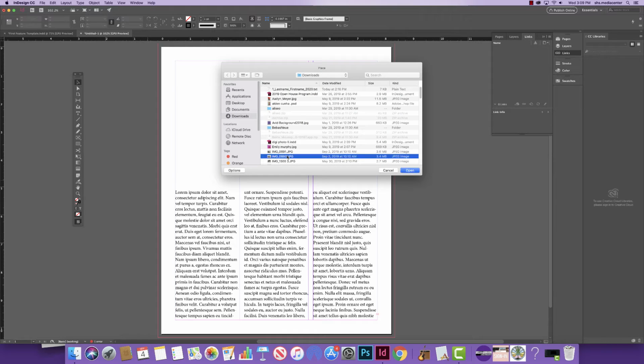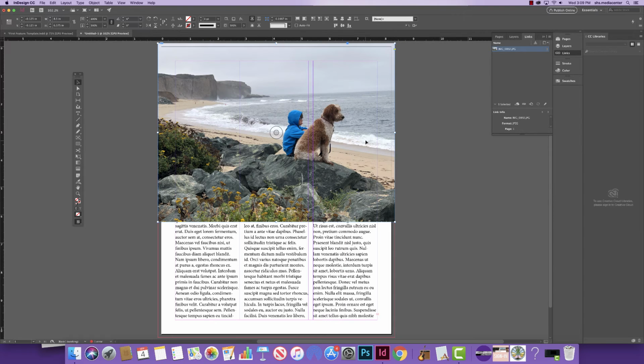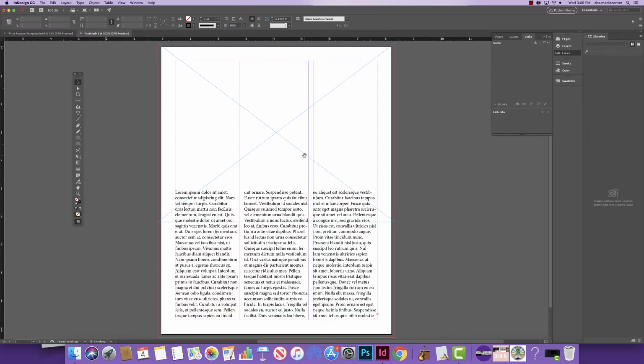Here's the photo that I just dropped in there. And I'm going to do a full bleed, which means I'm going to start it up here at the red line. It's going to go off the page, and I'm going to drag it all the way across. Now that goes into my writing, so that's not going to work. Also, my son's going to kill me that I let you guys see this, but that's okay. So let me go ahead and we'll get a different photo just so that he doesn't want to kill us.